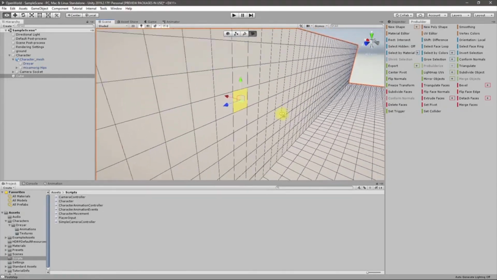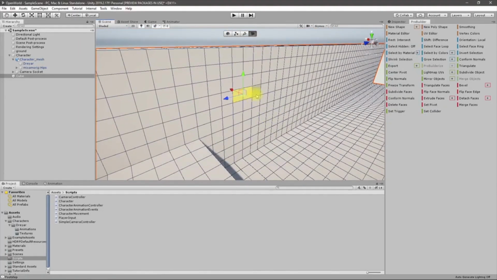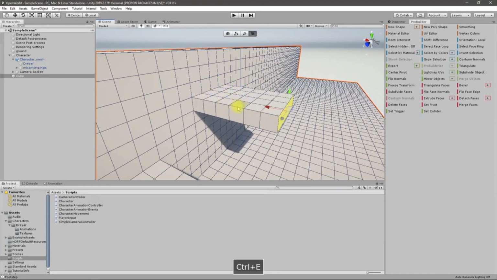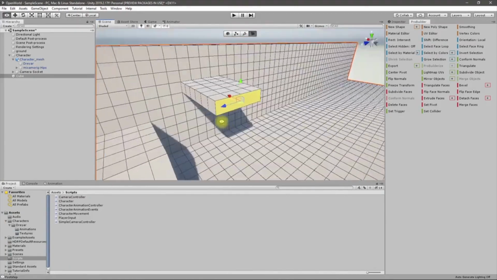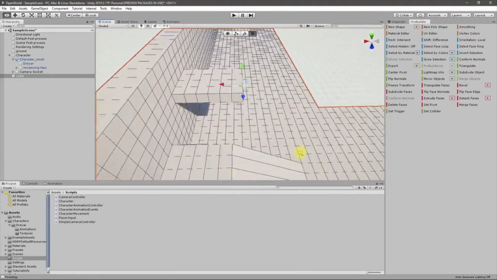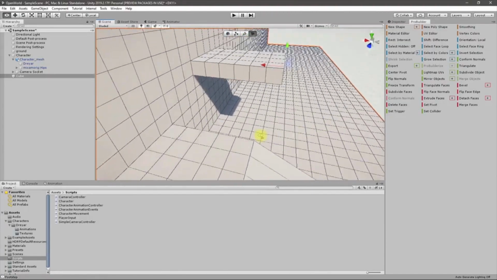Okay, now after that let's add, let me merge these. How to merge them? Okay, I'm not sure why that happens.